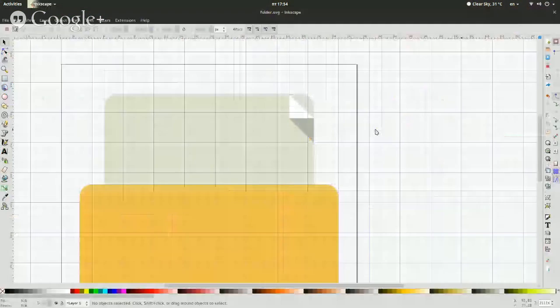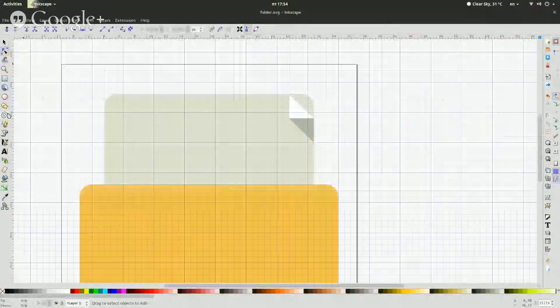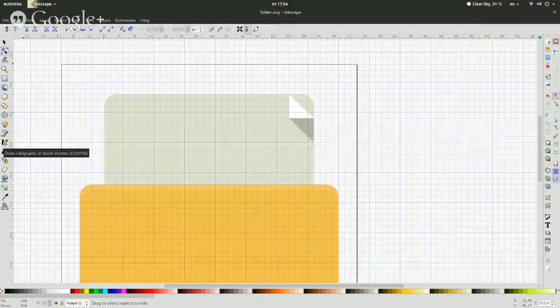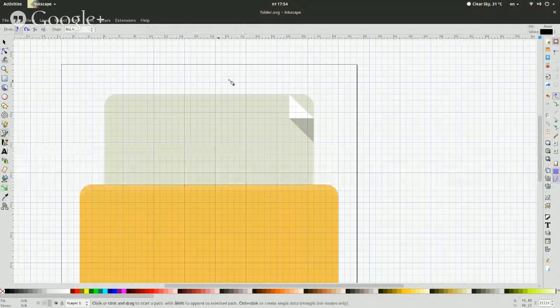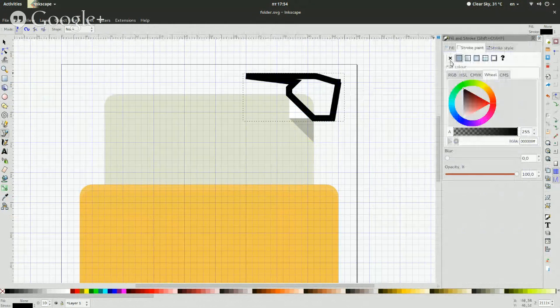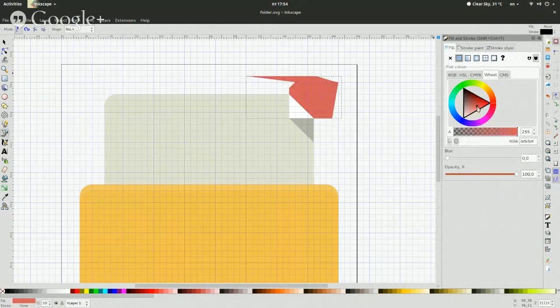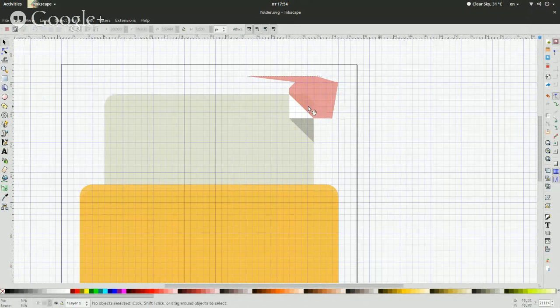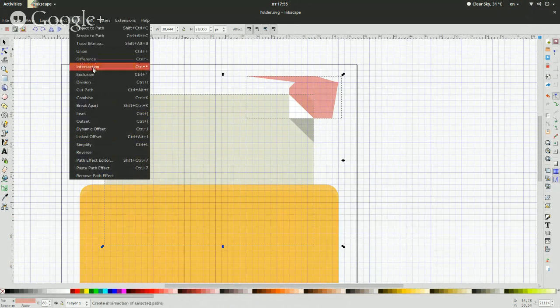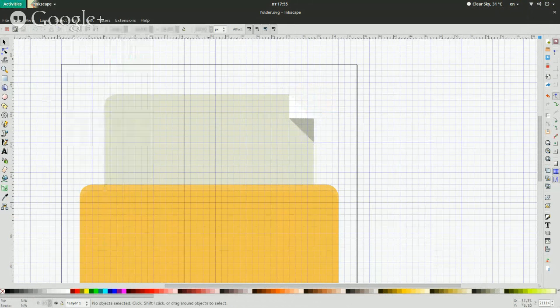And now we have to make some lines, but before we do that, we need to remove that part, which is actually useless. So we get the Bezier curves tool. And that's a fancy little name for that. And we draw a fancy idiotic shape. It's nothing fancy, just purely idiotic. But the important bit is that it surrounds this area we need to cut. The rest of the shape doesn't matter at all. Now we select this one, left click, we hold shift, we select the sheet, and now we do path difference, and folks, fold effect is done.